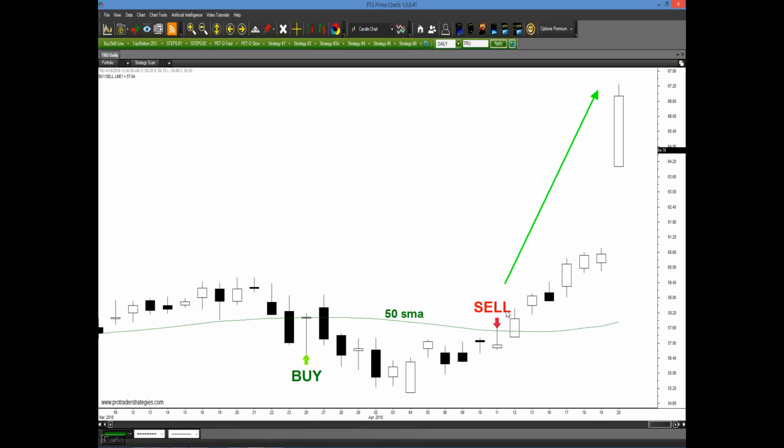But how could the PETD have helped us? Well, all you'd have to do is click on the PETD tool in the upper green strategy tab of our platform, and it automatically changes the color. Remember, if we want to buy, that bar has to be colored green. As you can see here, it's colored red, so we wouldn't have taken that trade. And if we wanted to sell, that bar needs to be colored red, and it's colored green. So the PETD kept us out of these trades. As we always say, some of the best trades are the ones you never take. So right off the bat, we filtered 2 losses out of our trading portfolio.